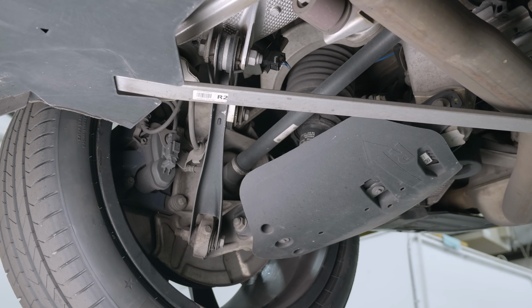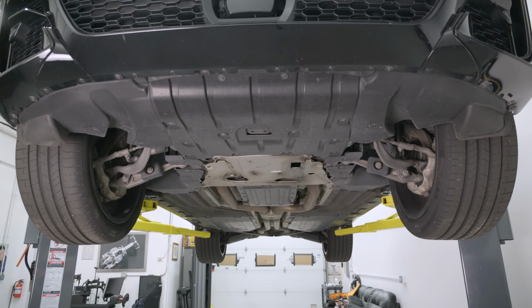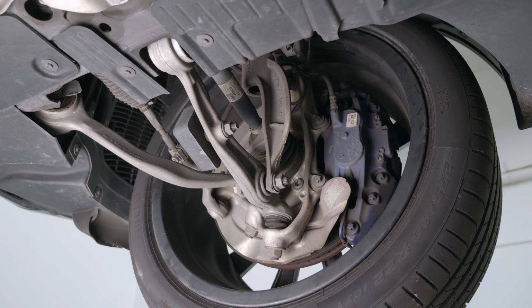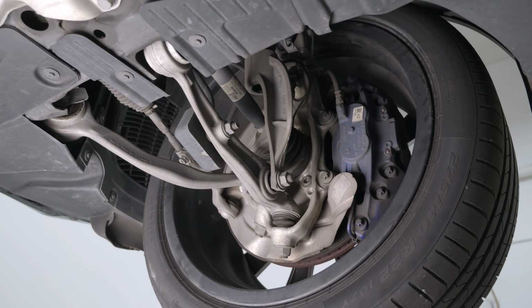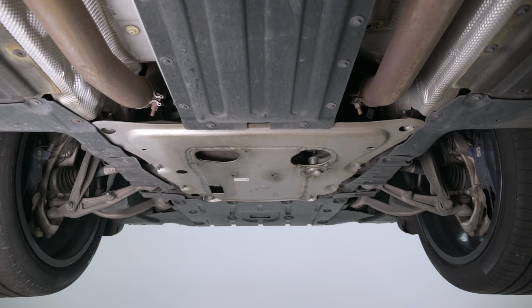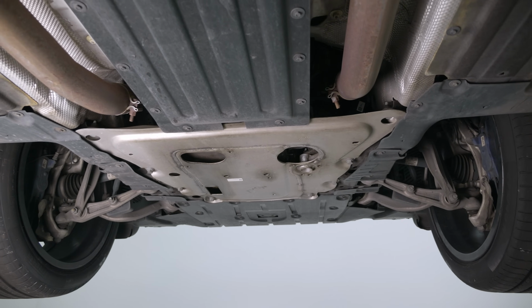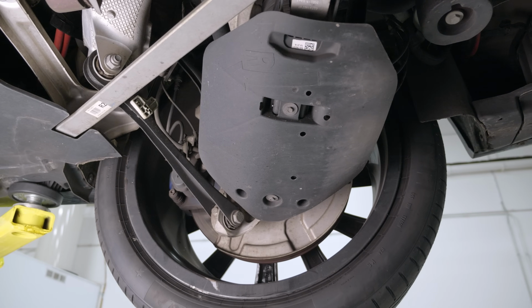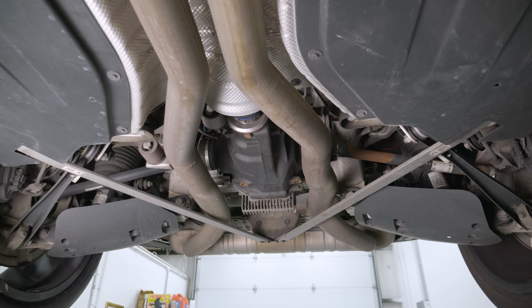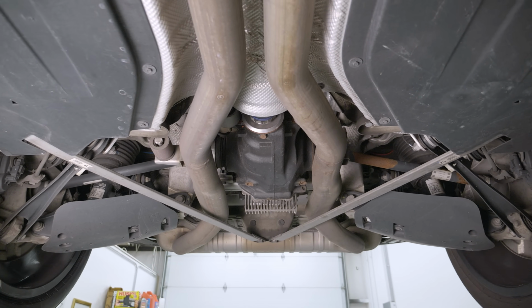This body structure is largely a huge version of CLAR. It's the maximum stretch version of it that you see on the 5 series, the 7 series. It has a steel front subframe and an all aluminum rear subframe. When you get to the X7 M50i or above, you get adaptive sway bars in the rear. You get rear steering. You get air ride. And all of this technology is basically maxed out in this upper trim level. And when it's all working well, it makes it feel very, very small.